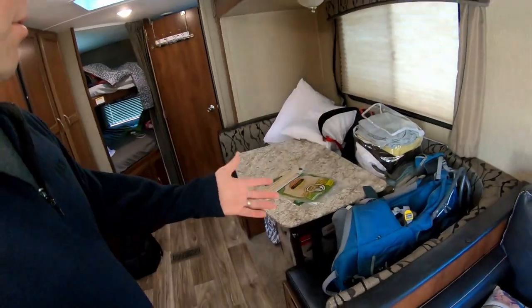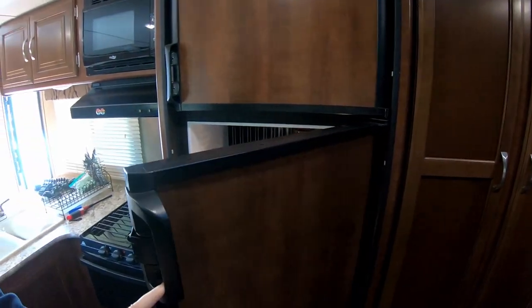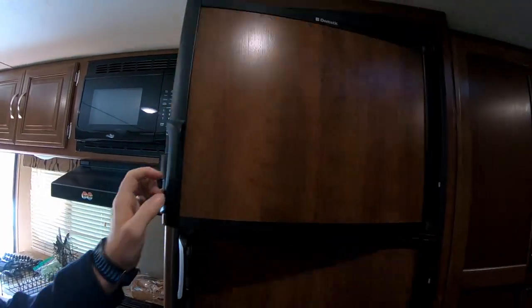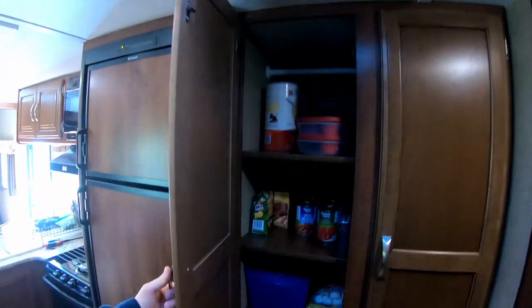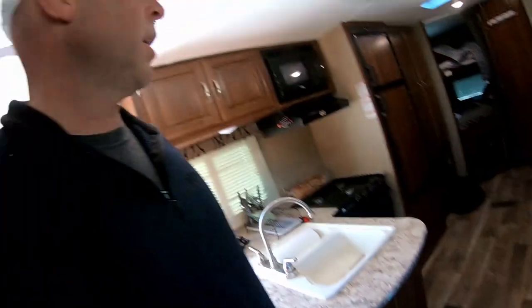We got linens and towels and pillows out. The refrigerator is loaded. We got plenty of drinks and food. Not enough for a week, you would think. Frozen stuff up there. It's been cooling since last night, so that's ready. Fruits, vegetables, got marshmallows, all that good stuff. And in here, we got some jackets because we think it's going to be cold. Got two cases of water, two extra gallons of water, juice. Bed's made, not mom and dad's bed, but we got all our stuff. We got movies ready. Pots and pans are all good. Got mom and dad's bed ready to be made. Yeah, it's a pretty sweet deal. And now it's time to get on the road.